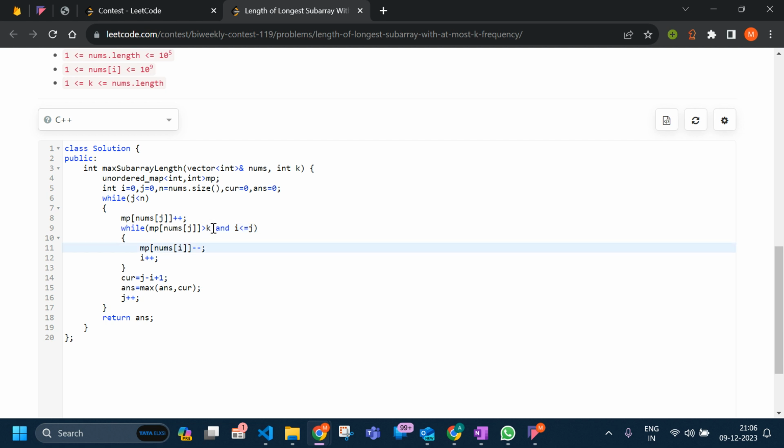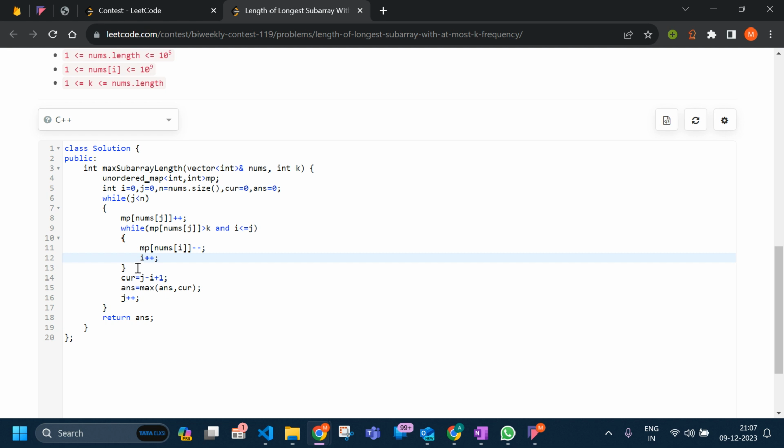So if it is greater than k, then we definitely need to exclude some element from our current subarray, because it is not good currently. It contains some element which has greater frequency than k. So I will decrement the frequency and move the left pointer towards the right. What it will do is remove that element from the current subarray, which is not good.